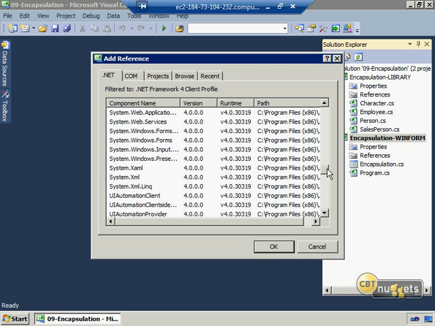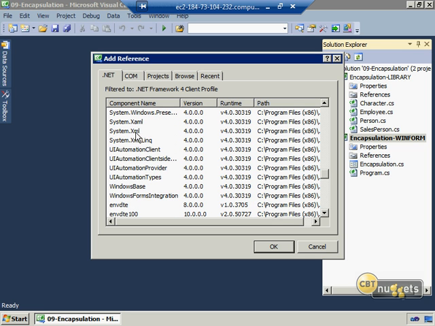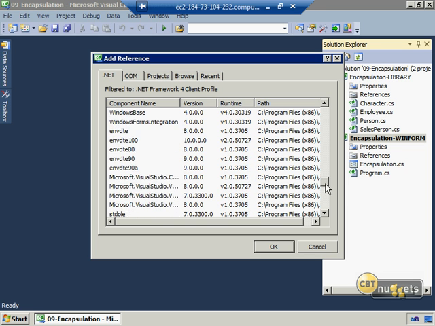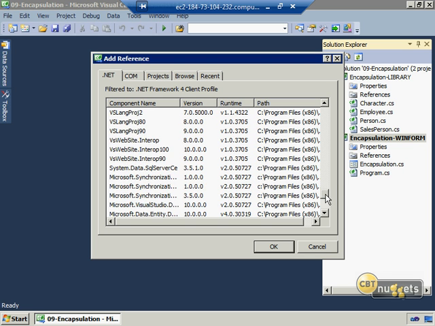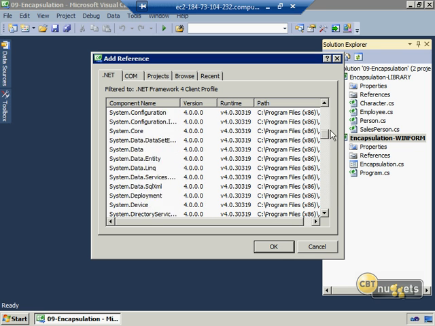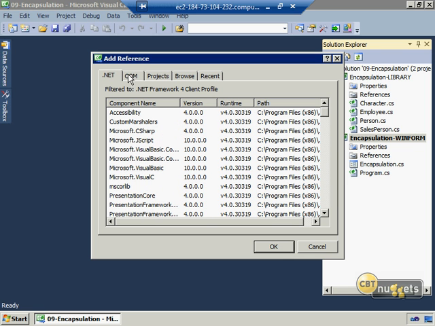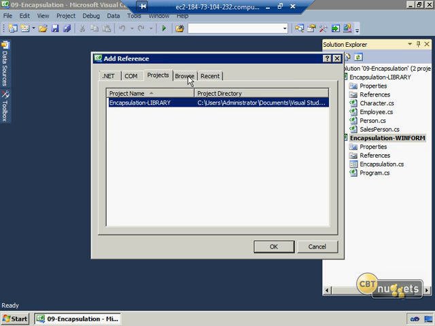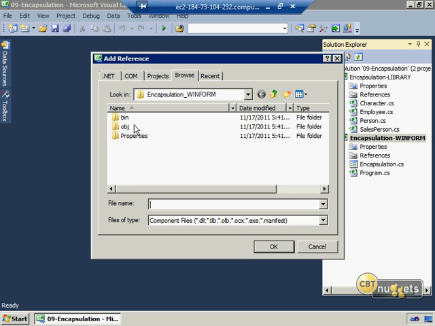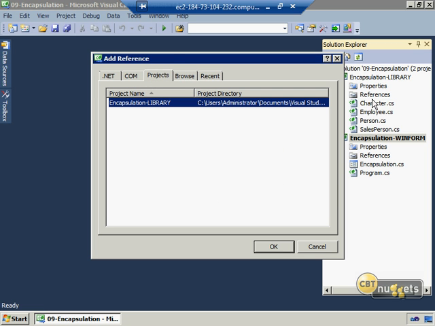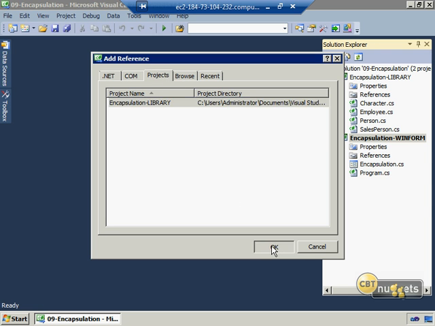So these are all code libraries. And that's exactly what we're doing here, is we're making our own code library and putting our classes inside of it. So that's all these are, just code libraries that contain classes. And that's that whole black box effect too, because we don't need to know how they work. We can just tap into them and use the code that's built into them here. And you can also browse here. If you've got anything that wasn't listed in there, you could browse to one. If you downloaded one from somewhere that you wanted to use some code, you could just browse right to it. But since it's contained inside of our specific solution here, we've got our list of projects. We're just going to hit OK.